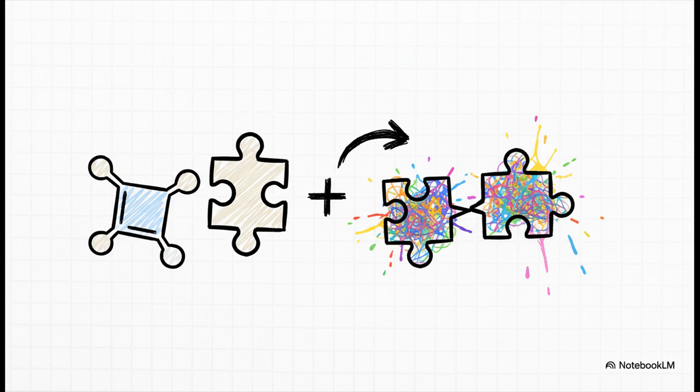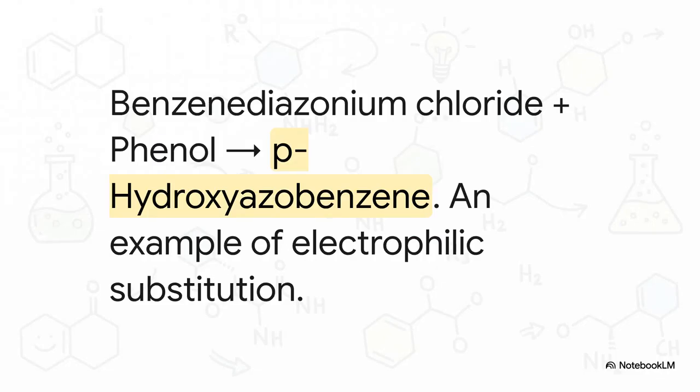See? So incredibly useful. And for a grand finale, we have the coupling reaction. Now the name says it all, right? We're going to couple, or join, two things together. This reaction is actually how we make so many of the beautiful, bright colors you see in dyes for clothes and food. What happens here is the diazonium salt acts as an electrophile. It's looking for electrons, and it attacks another ring that's rich in electrons, like phenol. The two rings get joined, or coupled, by this N=N bridge, and they form a colorful azo compound. The one you see here is a beautiful orange dye.